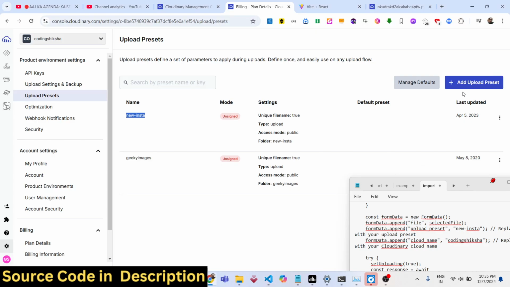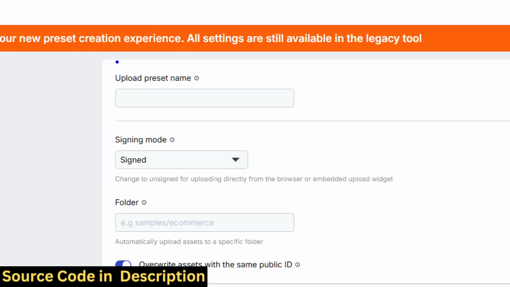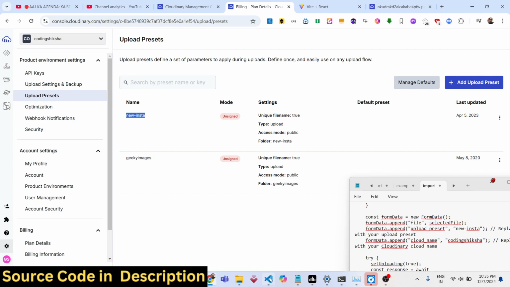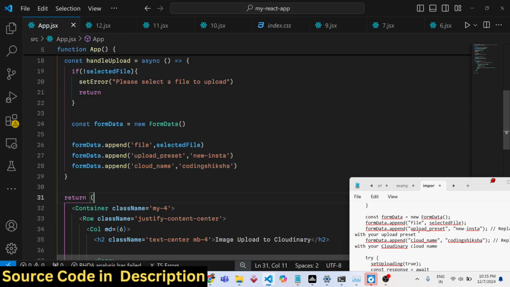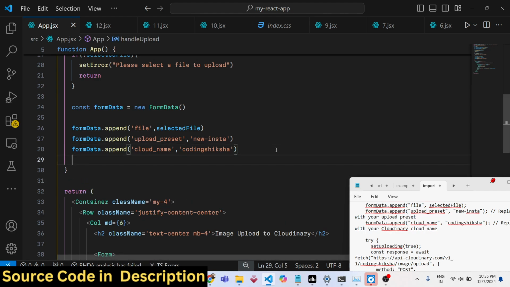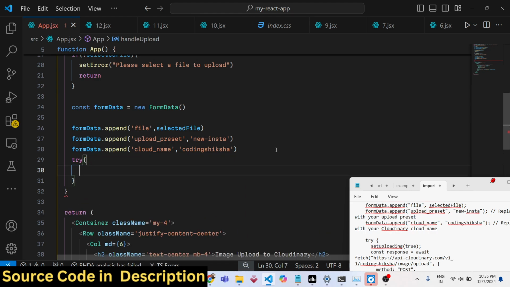If you want to create a new preset, there is a button out there. You can click the button, just give it a preset name, and then click on save. So it is just a location where you need to save your files. So once you get these two pieces of information, now we can simply make the REST API call in the try catch block.